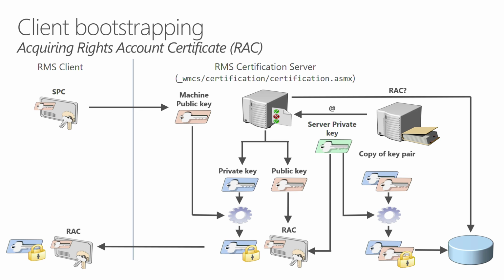As from this diagram, you understand. Because the keys and the certificates are generated on the RMS side and stored in the database, we can always retrieve that information for you. You don't need to worry about it. Even if you have a completely corrupted profile, no problem. We can still get that. Following a similar process, we'll get another certificate called the client licensor certificate.